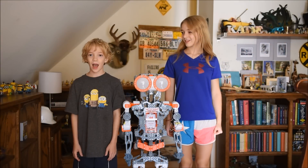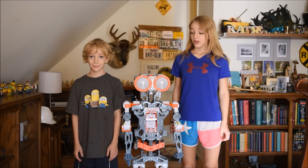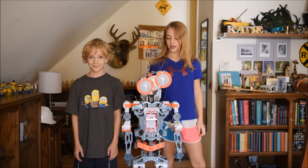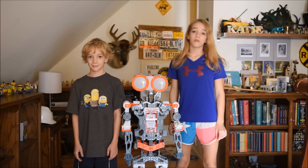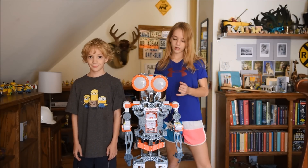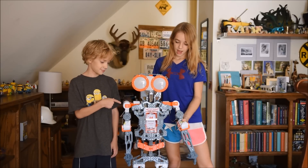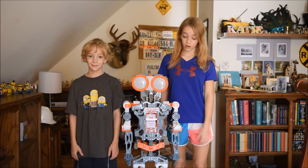The Mechanoid took us about 8 hours to build. There's a total of 2 motors and 8 servos. The 2 motors are in the feet. The first 2 servos are for tilting the head and turning the neck. The next 4 servos, with 2 in each shoulder, are for tilting the shoulders and lifting them up and down. The last 2 servos are in the elbows.